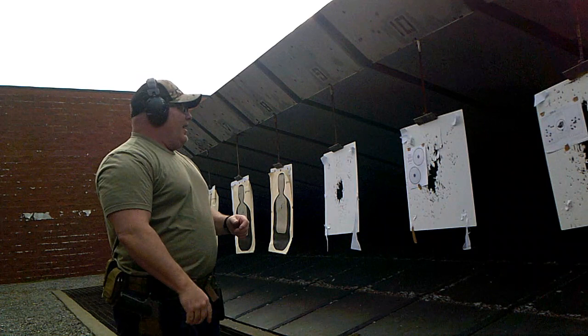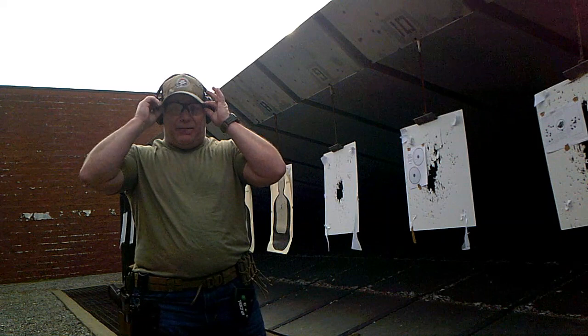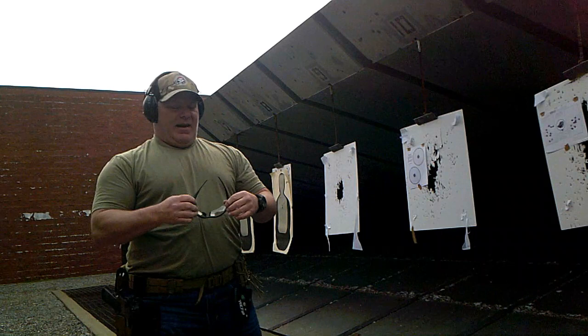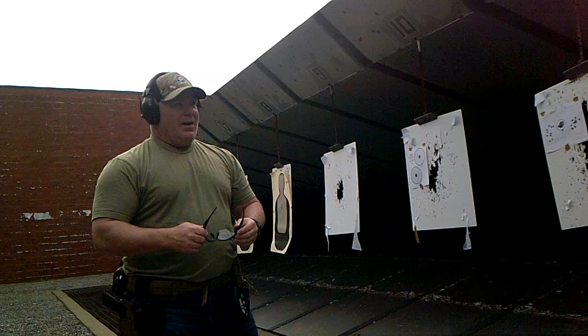45 is not harder to manage the recoil than a 9mm. It's different. It's different recoil than a 9mm. And I've been shooting 9mm almost predominantly for the last 5-6 years, maybe longer, and I'm having to get used to shooting a 45 again. Not because it's hard to tame the recoil, but because it's just a different recoil. So let's move on to a different drill.